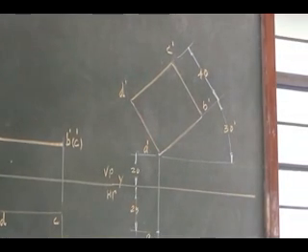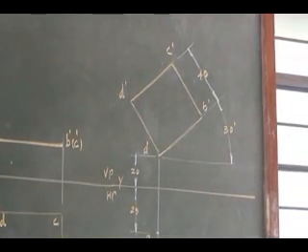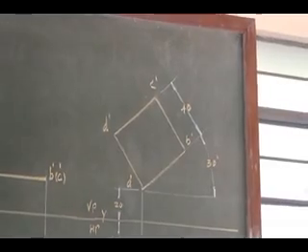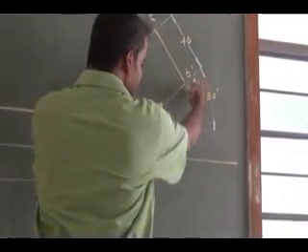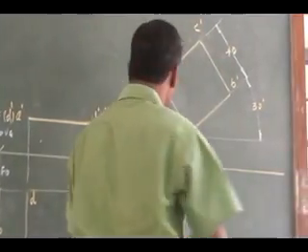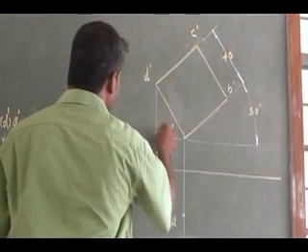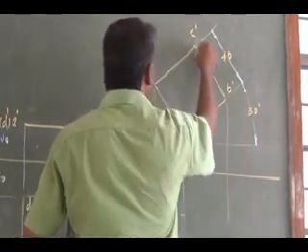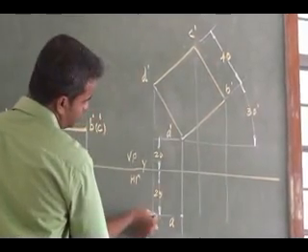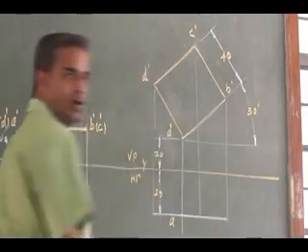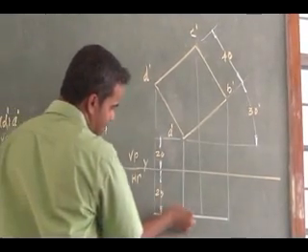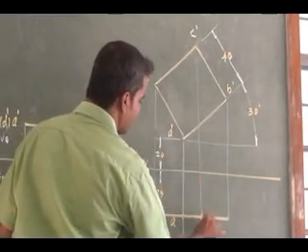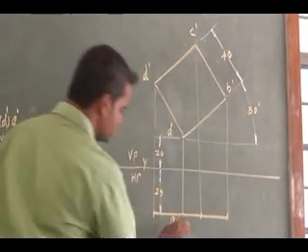Right. Now what will be my top view? Since the plane is perpendicular to the horizontal plane, the top view will be a straight line, extending to the maximum extent of this. So I can draw the projectors here, where they meet here, and similarly here. So this is going to be my top view. The various corners I can mark. So this is my corner A.